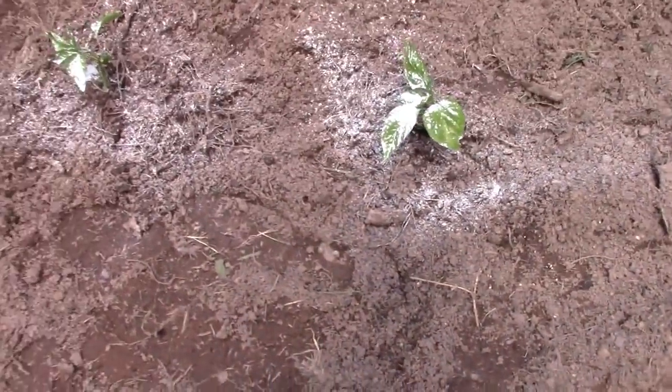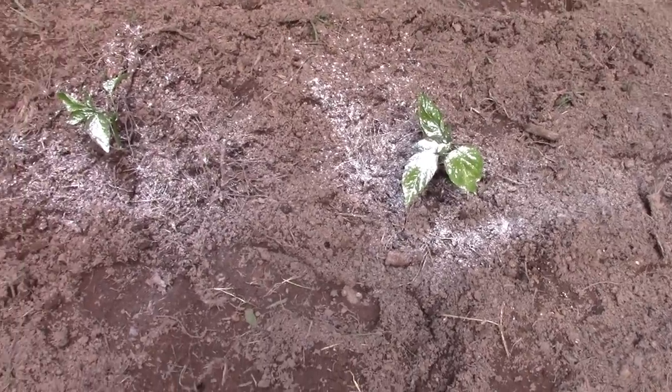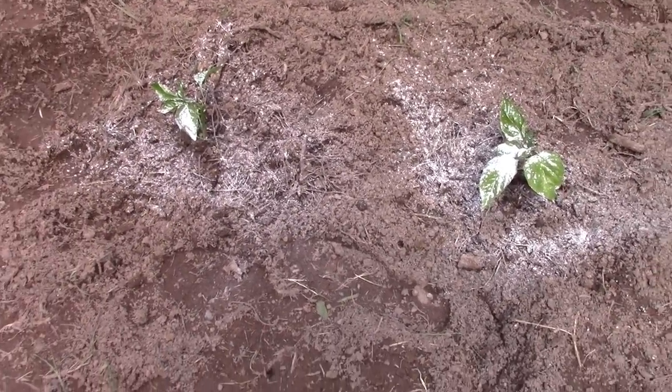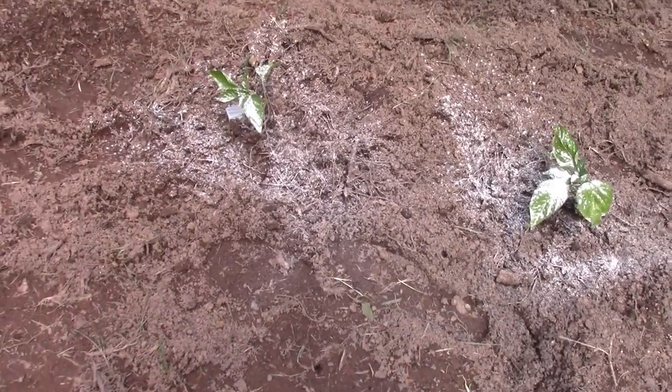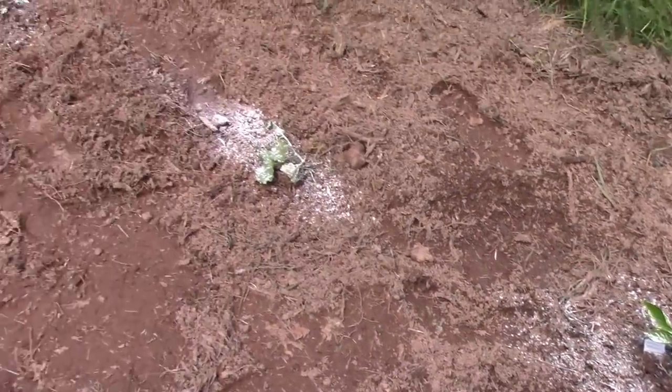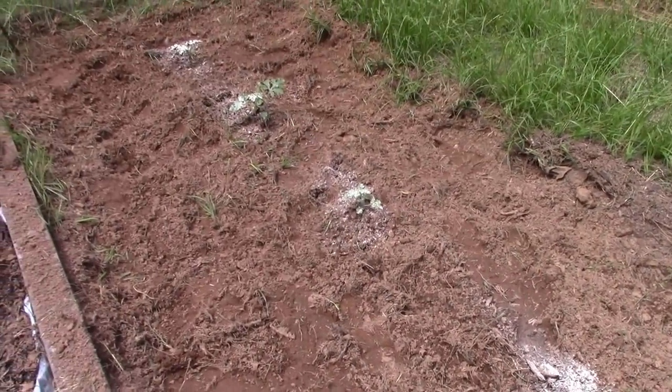So I got 2 more red bell pepper and put them over here to see if I could possibly keep the bugs off of them. And then I've got cantaloupe and watermelon up there.